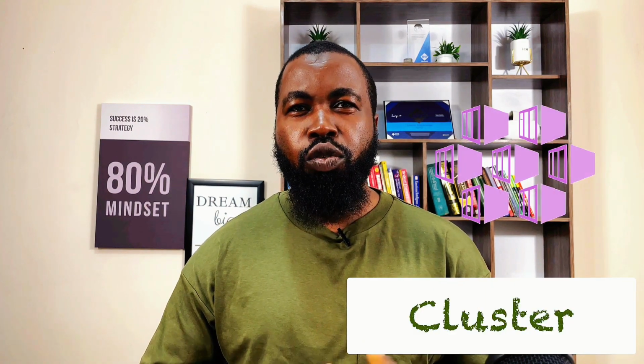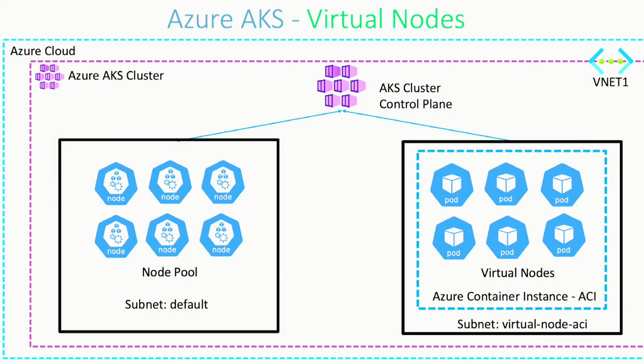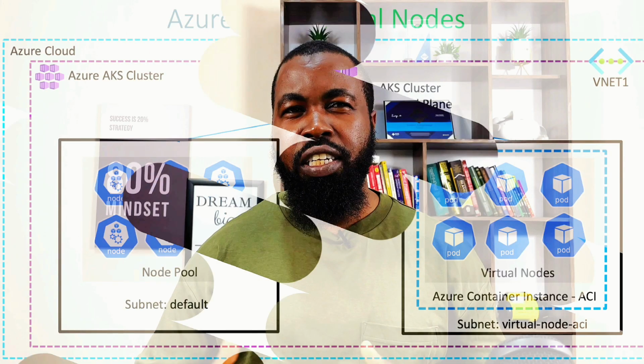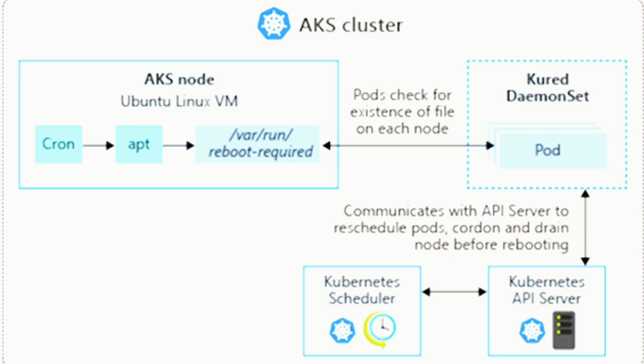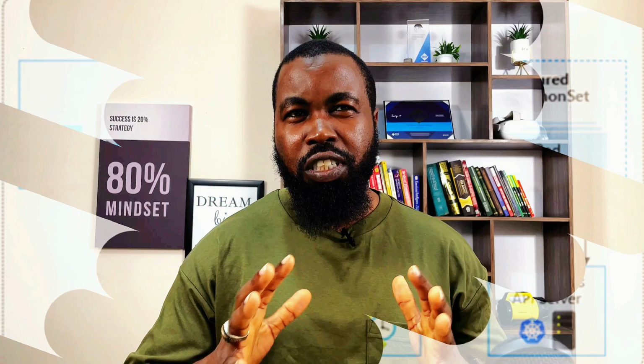Next is a cluster. A cluster is a group of nodes, that is, group of virtual machines that work together to run your containerized applications. The analogy that I can use here is if you're building a team of people to work on a project. Each person will have their own skills and they will need a workspace to work together. So in AKS, the cluster serves that purpose. It acts like a special workspace for your computer programs. So it's a collection of computers similar to a team of workers that are all connected and working together.